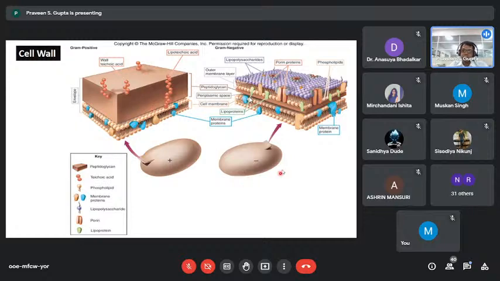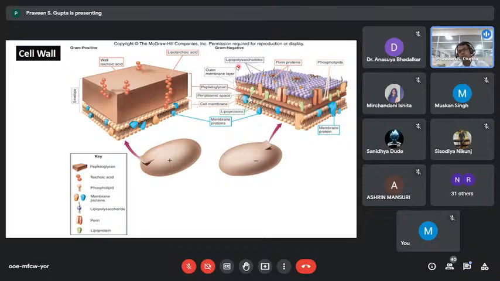But if we talk about the gram-negative bacteria, they have three layers in the structure. Two are obviously the same: the cell membrane is present here also, and peptidoglycan is also present. But you can see here it is thick, and here it is very, very thin compared to the gram-positive bacteria. And the additional layer, that is the third layer, is the outer membrane layer. This outer membrane is basically made up of lipopolysaccharide and phospholipid. They also contain lipoproteins. So the third layer is making it different.